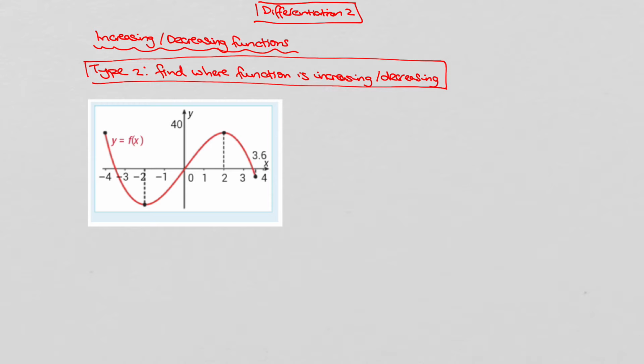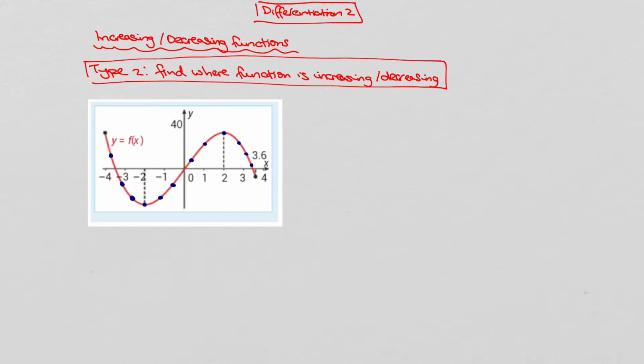So we already saw that if we have a function and we want to look at where the graph is increasing and decreasing, we always read the graph from left to right. If I pick any point on the graph, as I move towards the right, the y value is getting lower and lower until I get to this point here. Then the y value begins to get higher and higher until I get to this point, and then it gets lower and lower again.